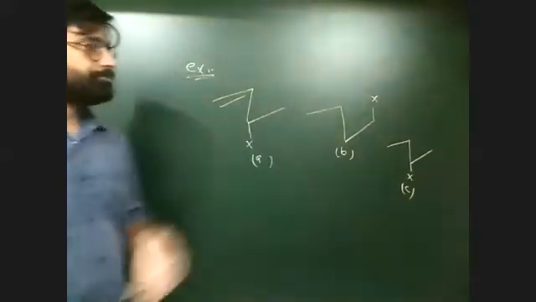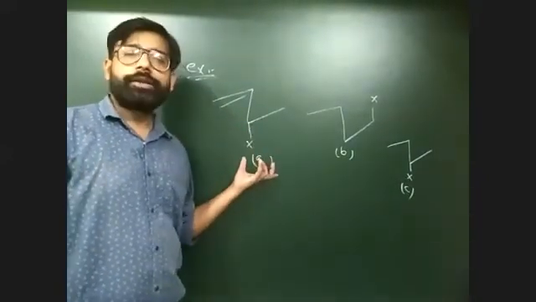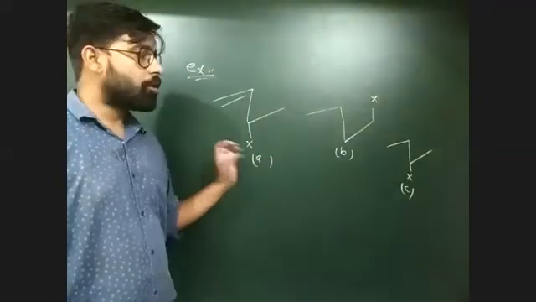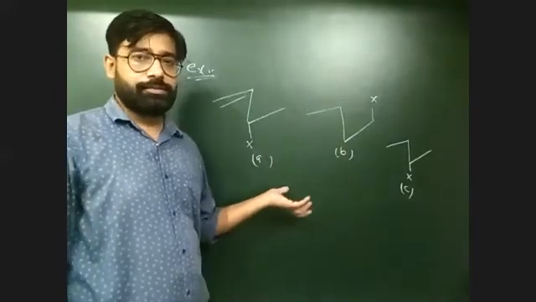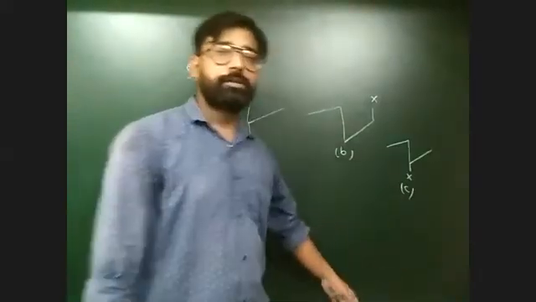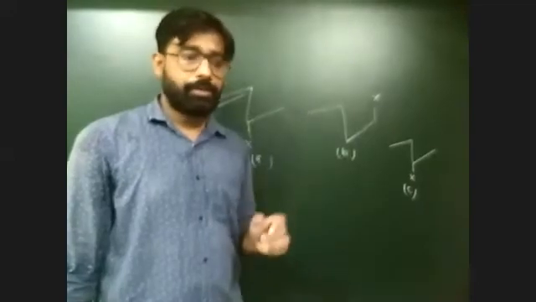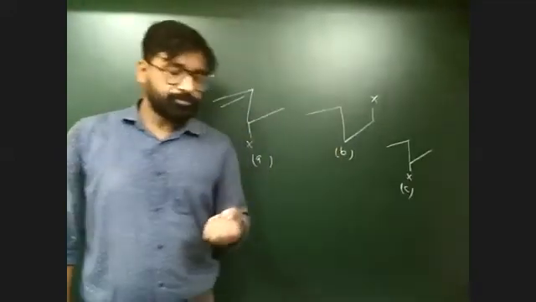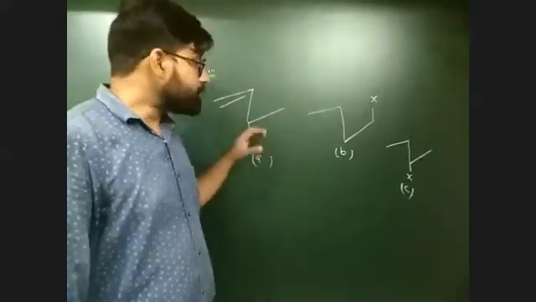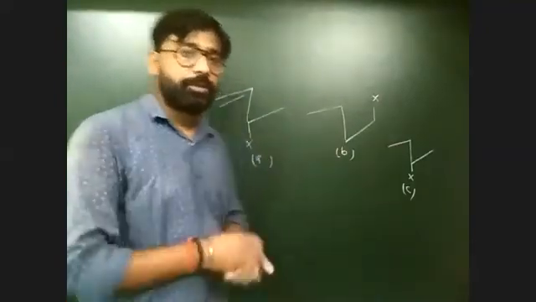There are some compounds which have a halogen group. Here, in this order of SN1 reaction, that means in this type of process, which is first preferable for SN1 reaction? So we know that in SN1 reactions there is formation of carbocation. So where the carbocation is more stable, that is preferable first.